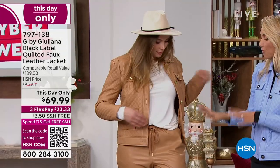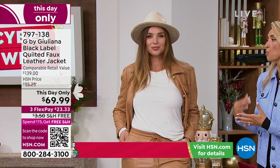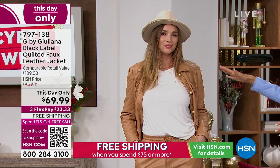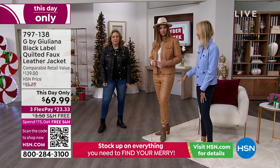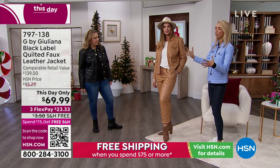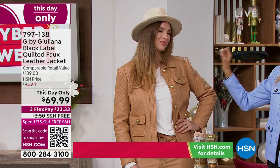She just happens to have two pieces from my collection, which we always try to make in the different colors we do in a season, the different faux leathers we use, very cohesive so that you can wear them more head to toe. But she looks amazing. And look at the simplicity of her outfit at the end of the day. She has a pair of my joggers on, a t-shirt, and this jacket with that gold hardware. It is just so chic. I mean, she literally looks like $1 million.